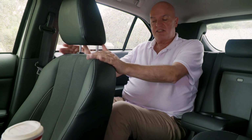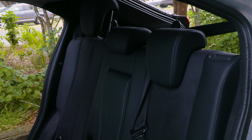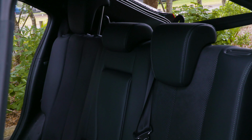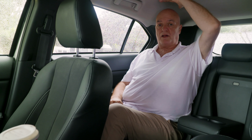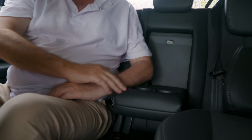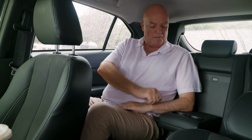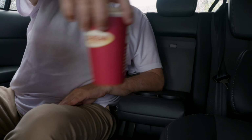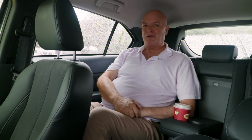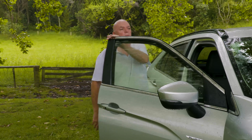Back here, this seat is exactly set up for me, and that's perfect. But in saying that, I've actually got plenty of room to sit behind myself, if you see what I mean. I've got knee room, I've got space under the seats to tuck my feet, and I've got plenty of headroom up here as well. The other cool thing, I've got this really handy little armrest here, which we don't usually pay a lot of attention to. But in this one, not only does it sit very nicely with my elbow, it also allows me to have a coffee cup right within arm's grip. I think the ergonomics of this have been really well thought out.